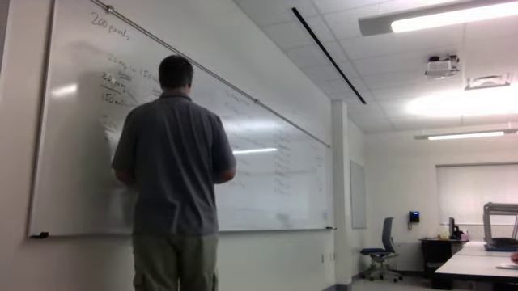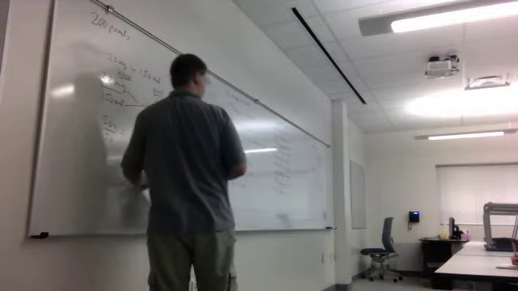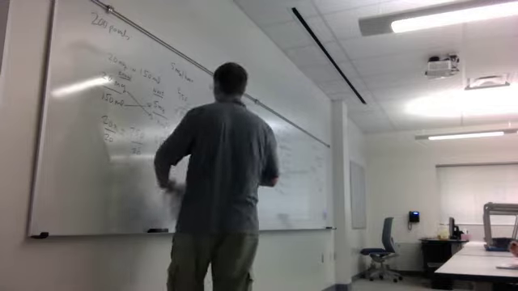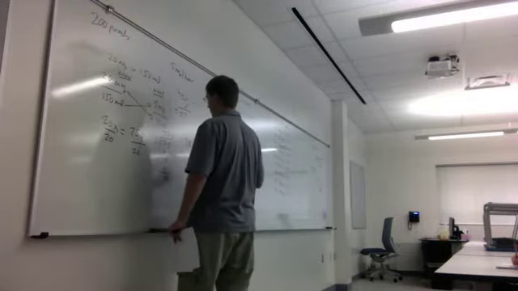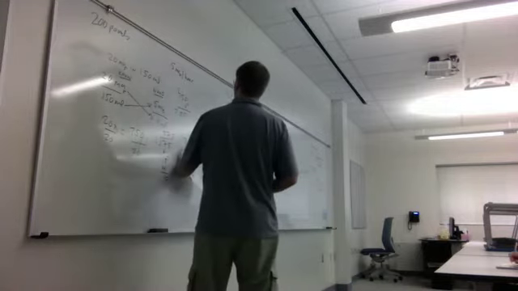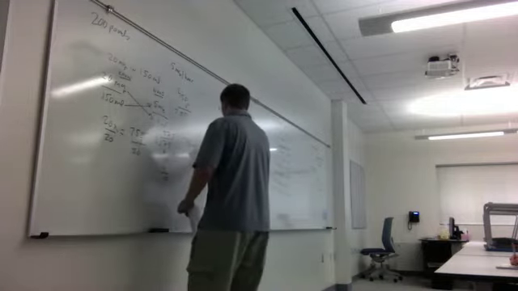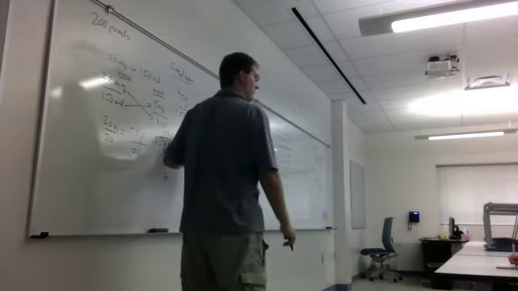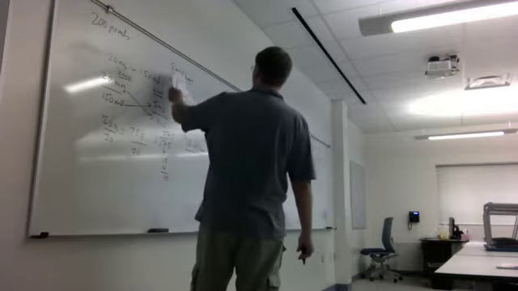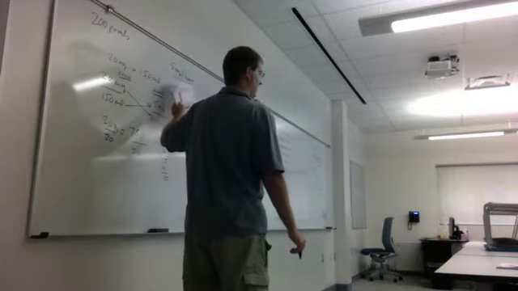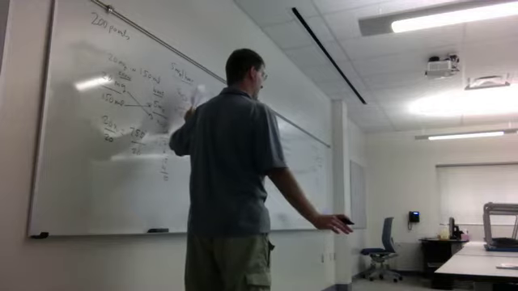2 goes into 10 how many times? 5. 37.5. We can't really deal in half a drop, can we? So what's the general rule of rounding? If it's 5 and above, we round up. So let's make that 38 milliliters. So if I give 38 milliliters per hour, that will equal 5 milligrams per hour. Would you guys agree? Because there are 5 milligrams in 38 milliliters. And what's the dose that they ordered? 5 milligrams per hour? Is everybody okay there?